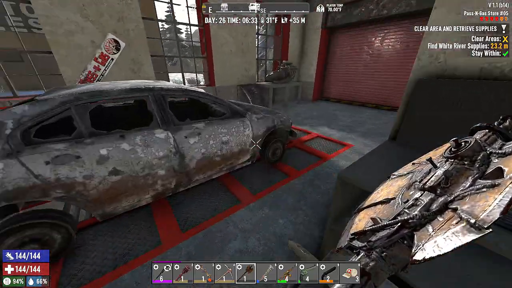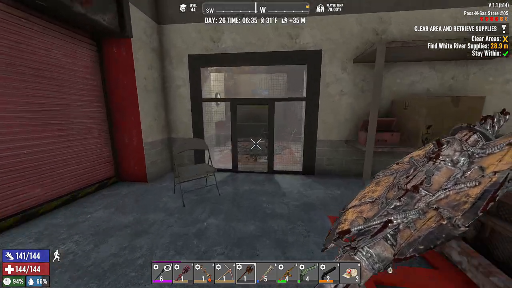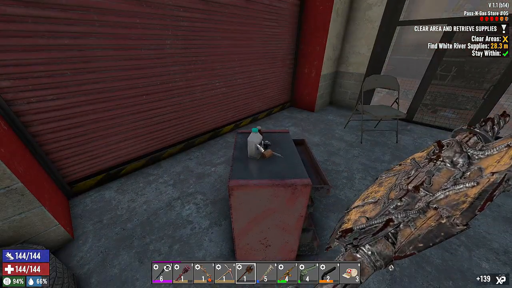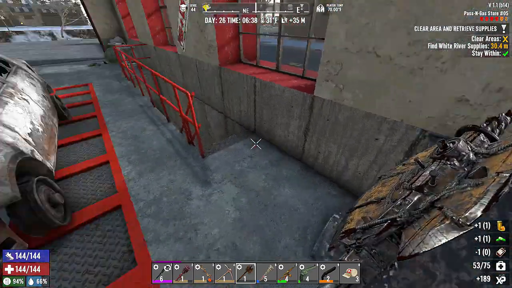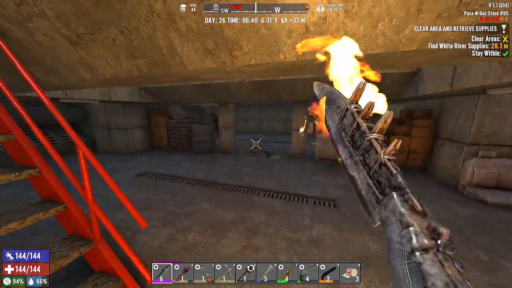Nothing up top, probably. So we could go down or we can go in here. That's locked. That's locked. Oh, medical supplies. Whoa, honey and something. We're going to leave the blood bag, but take the rest. That's locked, so I guess okay. We're going down. Yeah. We're going down. Oh, jeez.